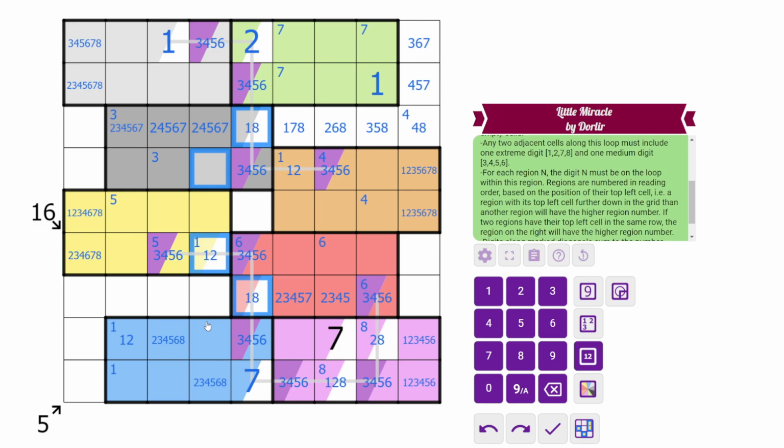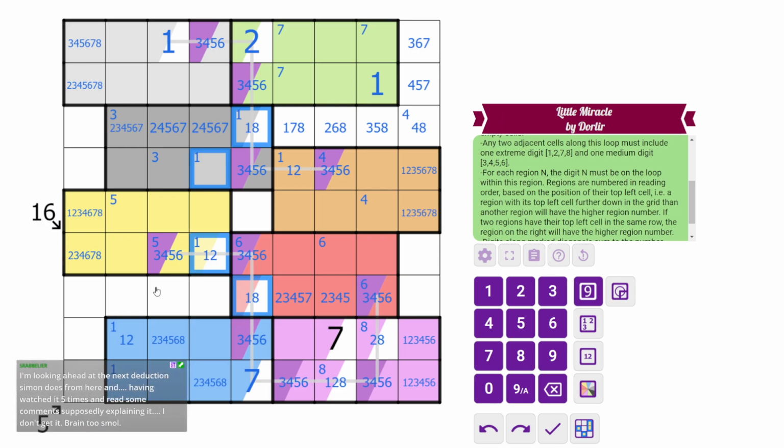Isn't that like an X-Wing or something? What is that? I don't know, it's something though. This is the only other place 1 can be in this box, so we have something weird. Do any of those actually look at things together such that it does something?